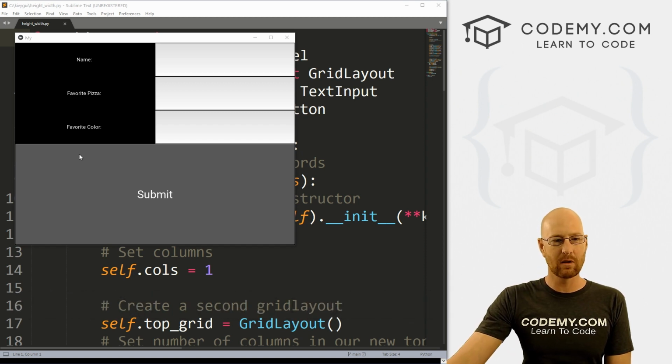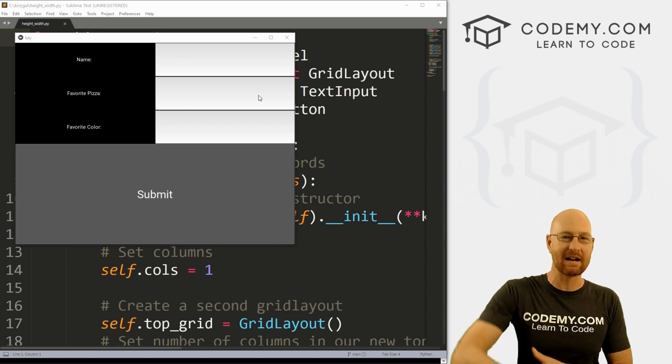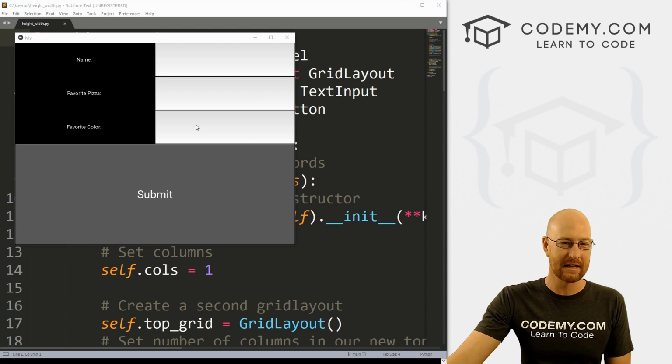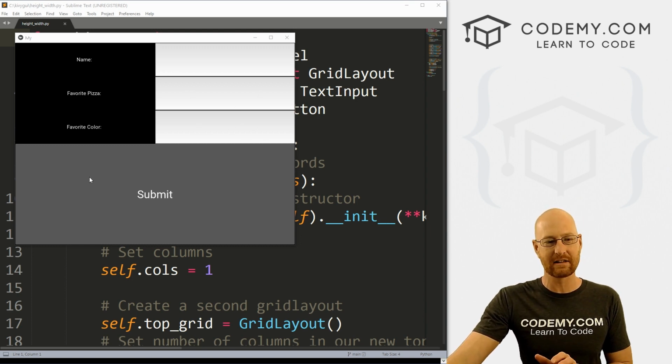Okay, in the last video, we set this button to span the entire two columns here. And I showed you how to do that with sort of introducing other grid layouts inside of our grid layouts. So if you haven't seen that video, check the comment section below for a link to the playlist. In this video, we're going to build on this, and I'm going to show you how to explicitly set the height and width of all of these things, all of these widgets, all of these columns, all of these rows.